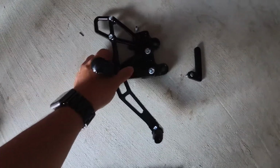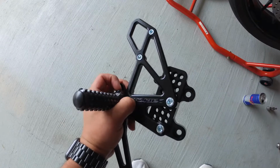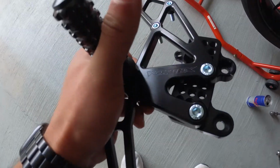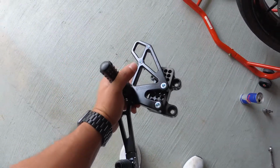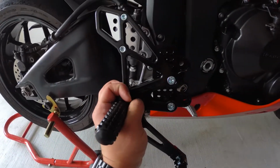Alright, so we figured this part out and got it all together. I'm going to come out here so you can see what it looks like a little bit. Got the nice Vortex on it. And basically, it's going to swap just like that.